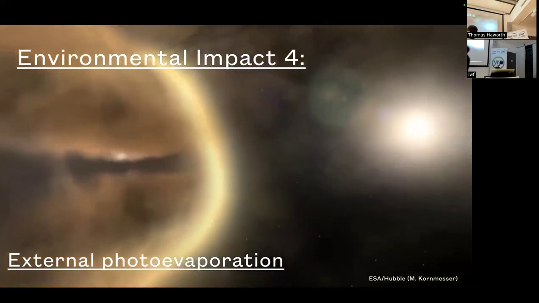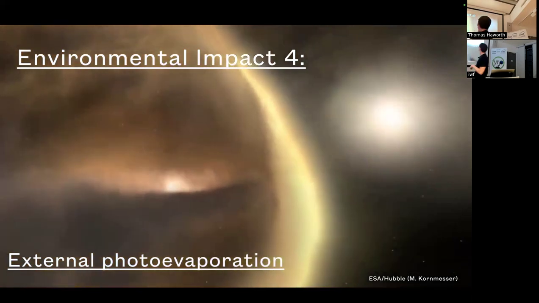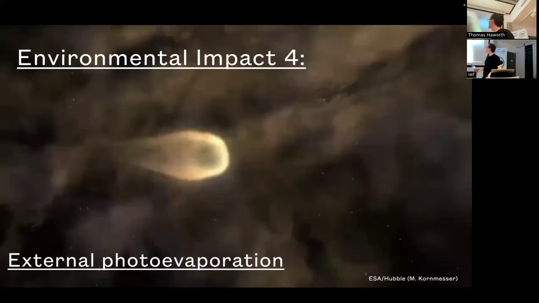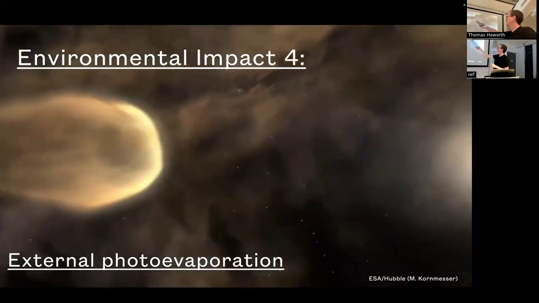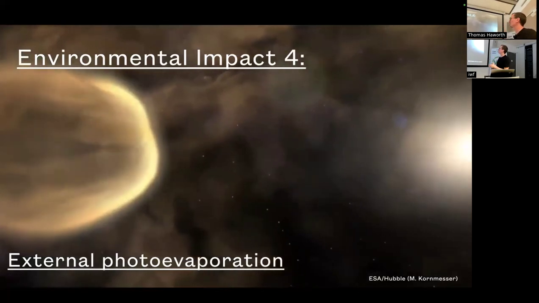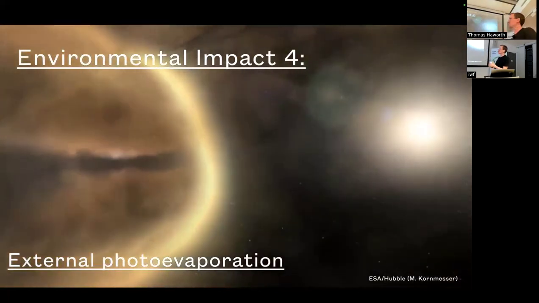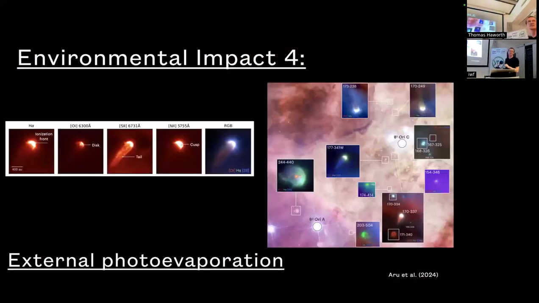So this is just an artist's impression. We have the disk here, and its material streaming away due to the irradiation of the massive star. This is one where the zoom doesn't really do the animation justice, but you've got material streaming off of the disk due to the radiation from this star. This is just an artist's impression, but we can do better than that. We can actually see these things in reality. So these are real observations with MUSE on the VLT of some of these evaporating disks.